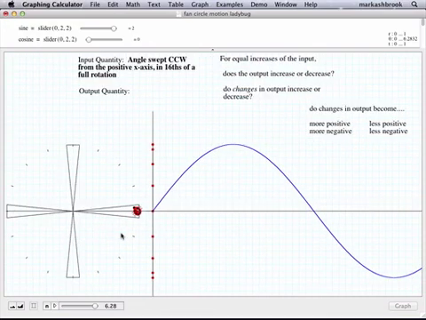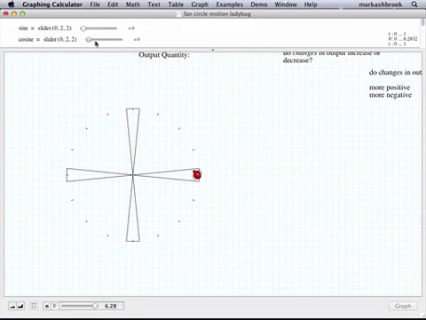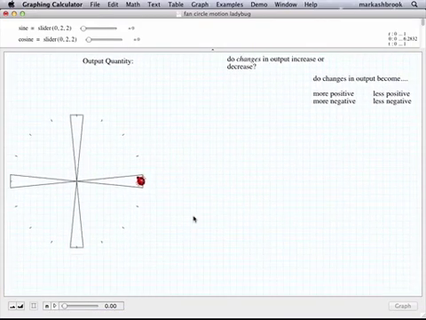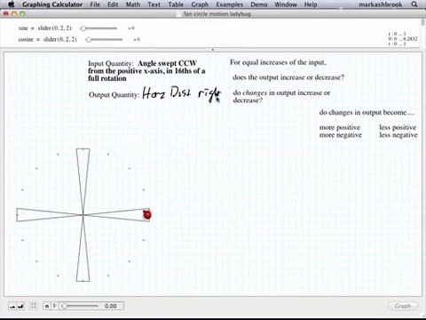But I've got the tool to help you. Here we go. So now, they don't do it out, but you're going to do it yourself. This is going to be the graph for number 5. We're going to illustrate how the horizontal distance to the right of the vertical diameter covaries with the measure of the angle. So our input is angle still. Output is now horizontal distance right of vertical diameter.